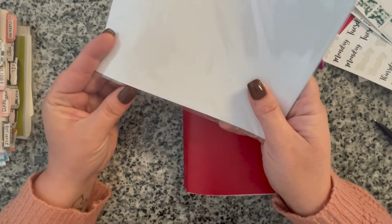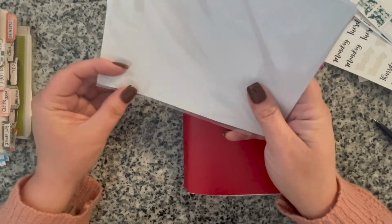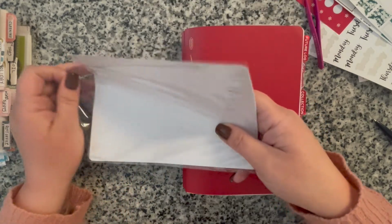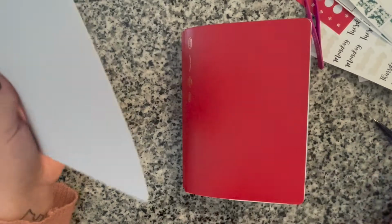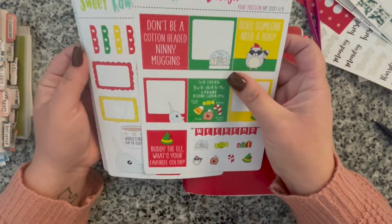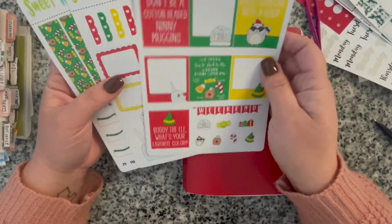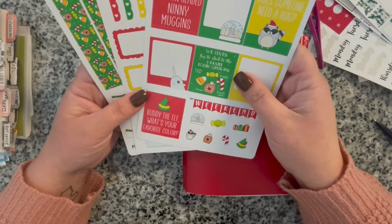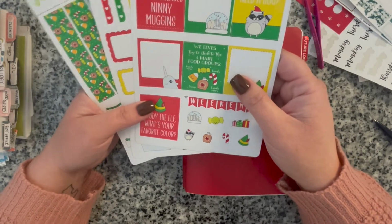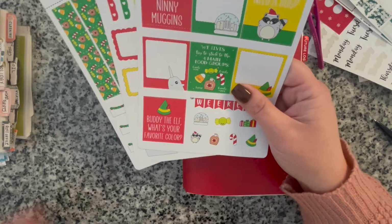We love Elf. It is always the first Christmas movie we watch every year. So we will most likely be watching Elf the day after Thanksgiving. I am filming this the week before Thanksgiving. We will most likely be watching this, like I said, that first day after Thanksgiving, while it's still November. But yeah, I love Elf. It has definitely become a Christmas classic.